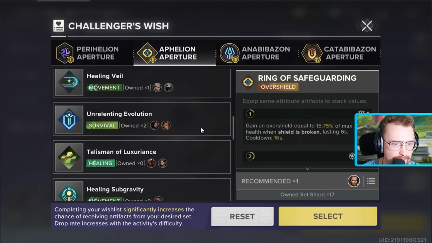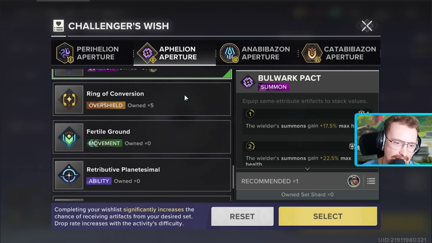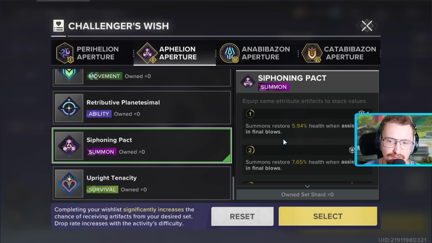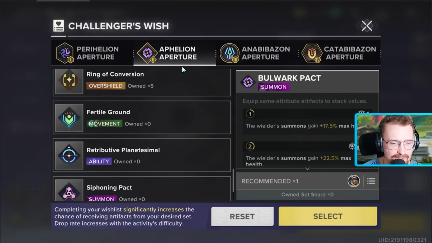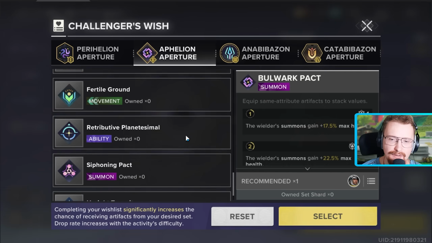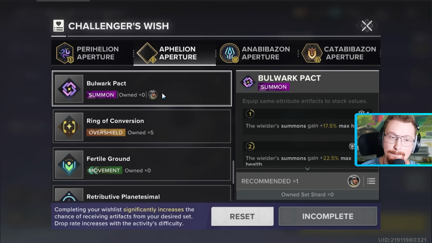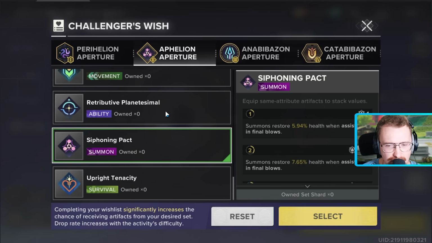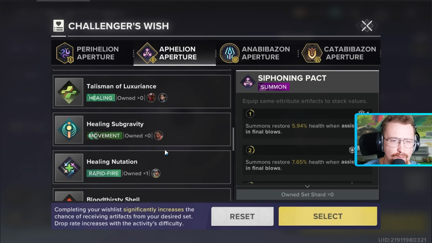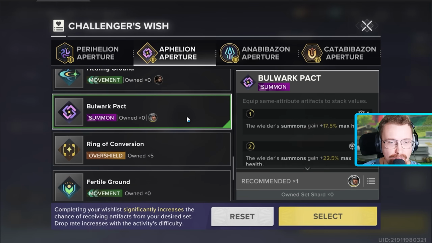Let's see what other summons we have here. The wielder summons gain extra health. The summons restore health when assisting in final blows. Yeah, I don't know exactly. It's going to depend on how our abilities work. If the summon stays alive until it's dead, then Bulwark Pact would be amazing. Otherwise, maybe this one would be good. But again, I think that damage resistance will be overall better than extra health. But we'll have to wait and see on that one.